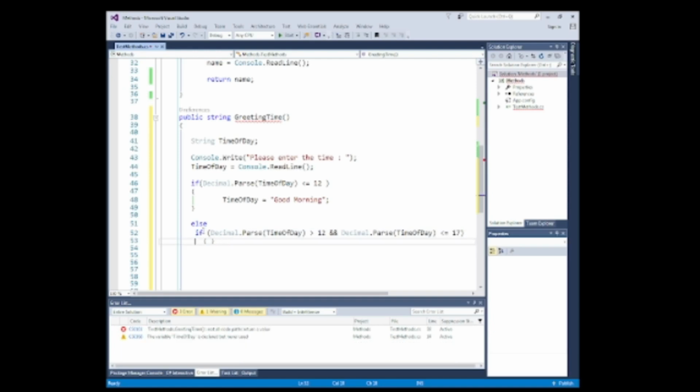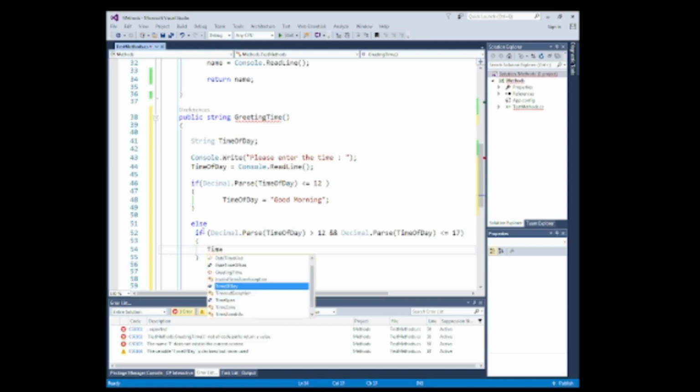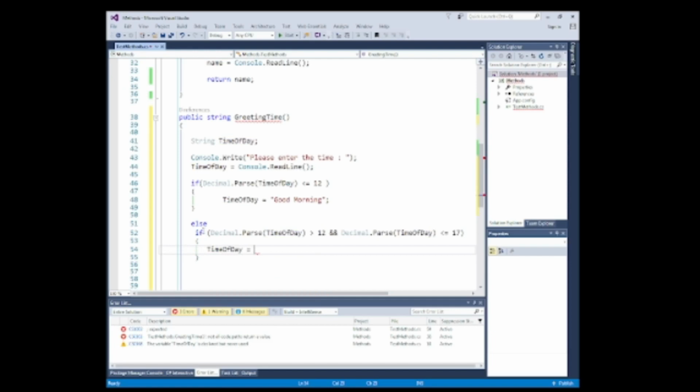If that statement is true, then run whatever code is in these curly braces, and I'm going to simply save the value of good afternoon, and we're saving good afternoon to time of day.